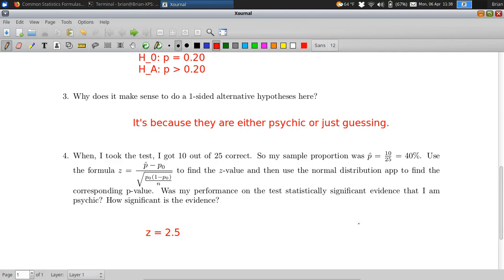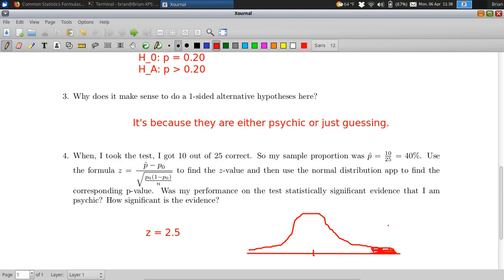In fact, let me really quickly draw a bell curve here. So I've got, oh God, that's terrible. I don't know if this is going to work, but here's a line, and I've got a bell curve. What the bell curve looks like is it goes up in the middle, and then it comes back down, and the middle here is right at a z-value of 0, and I'm not 1, I'm not 2, I'm 2.5 standard deviations above where you would have expected. And so the p-value is going to be the part of the bell curve here that is as extreme or more than what I got.